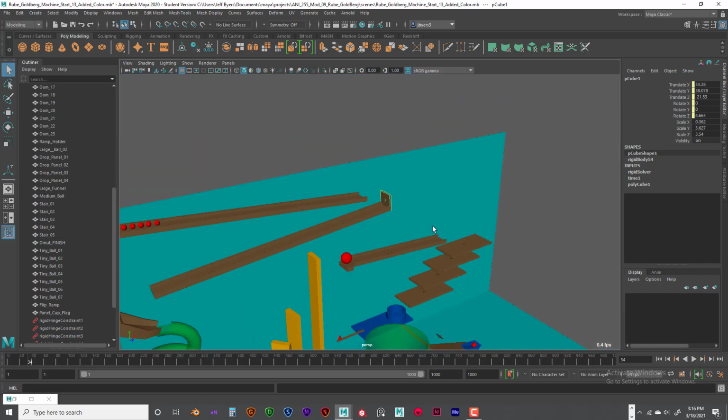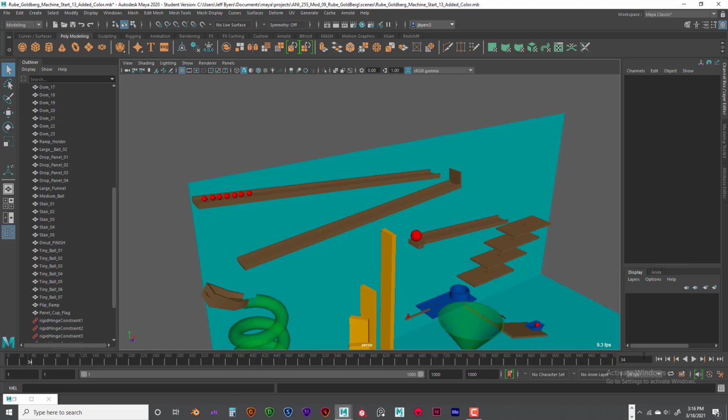Let's try it again and see how it goes. Guarantee that first one's not getting away. Not this time. He's rolling pretty good though. I like that. There you go. Cool. Oh! He's rolling so fast. Alright.